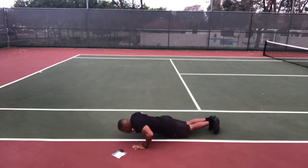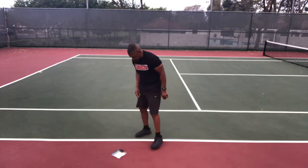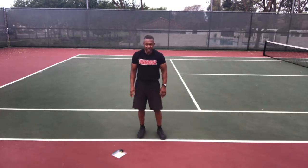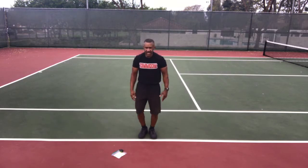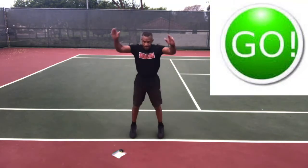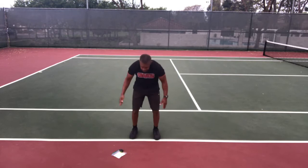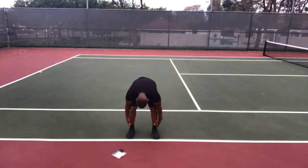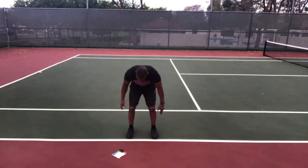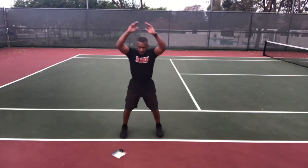Good. Stop and up. Ankle jacks, jumping jacks, and squatting and touch your ankles. Get ready. Go. Jumping jack, touch your ankle. Jumping jack, touch your ankle. And remember, you don't have to bring your feet all the way in because you want to be able to squat with good form. Make sure you stick your butt back, head out, and exhale as you compress. Kind of counterintuitive, but it works better that way.